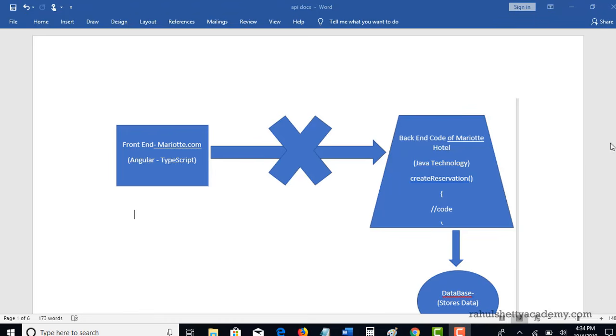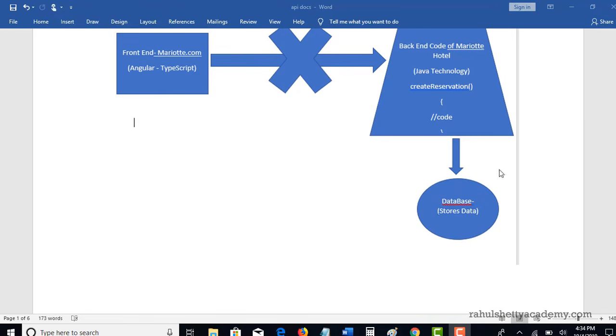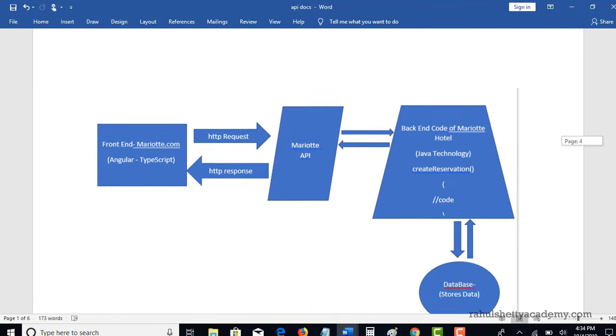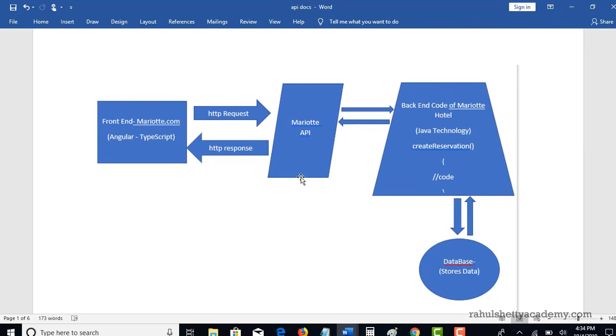Welcome back. So now let's see the solution to fix this problem when you have a different stack in both front end and back end. Right. So now we bring in a feature called API, which acts as an interface between your client and the server. We also call it a middle tier layer between your client and server. So how does this help us?